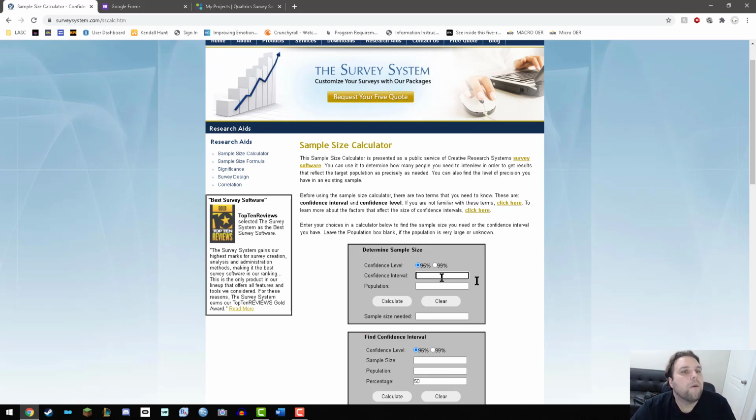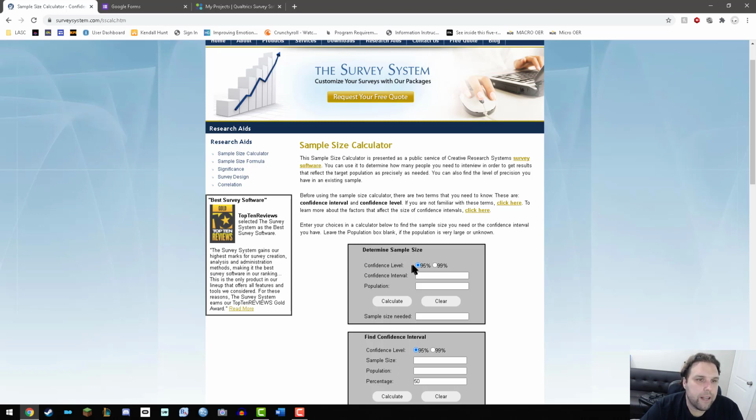And basically what we're going to be doing is plugging in some numbers here to determine what the ideal sample size would be based on the overall size of our population. So to remember what these different values mean, the confidence level is essentially the same number as your p-value cutoff, your alpha, kind of in reverse.